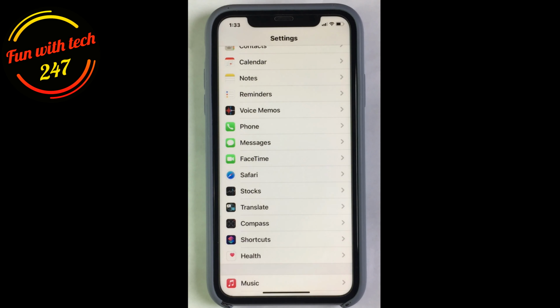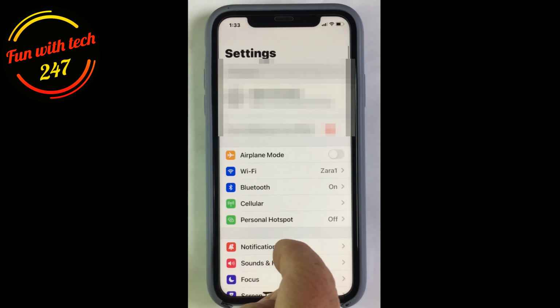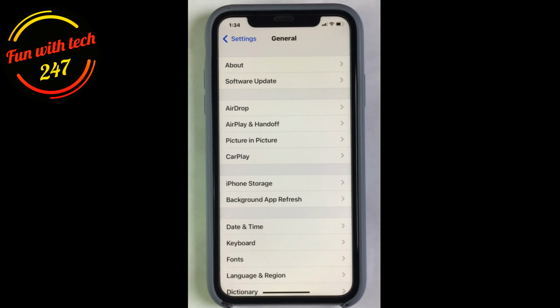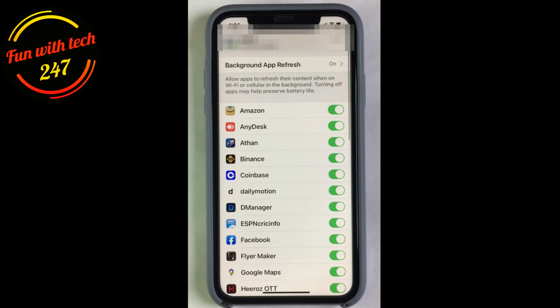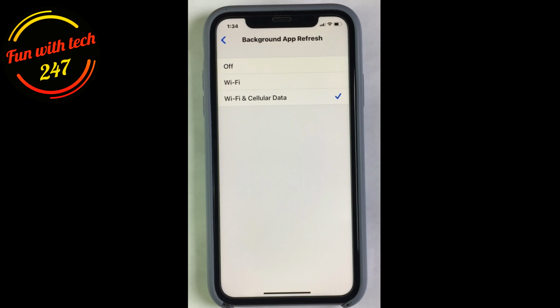Now the next point is a big battery and data saver. It's about the background app refresh, and it should be set to Wi-Fi. To do that, go to Settings, and then go to General, which is right here, and look for Background App Refresh. Right now it's on Wi-Fi and cellular.